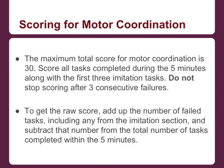Do not stop scoring after 3 consecutive failures. To get the raw score, add up the number of failed tasks, including any from the imitation section, and subtract that number from the total number of tasks completed within the 5 minutes.